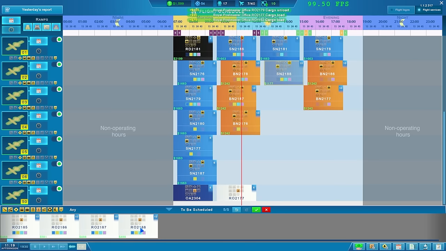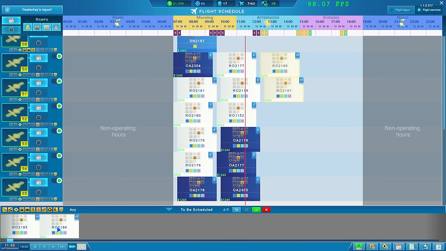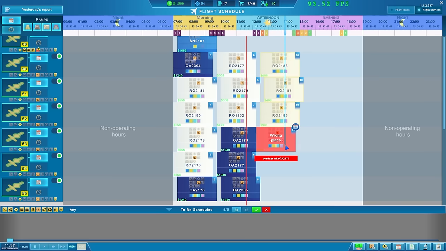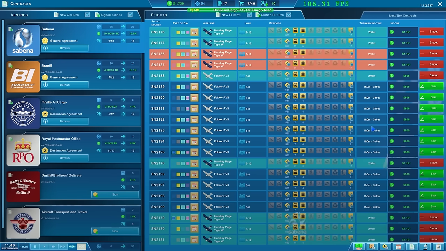Wrong place. Oh, this is cargo. Oh, I've signed some cargo contracts. Oh, I ain't gonna say no to that, boys. We do love a cargo contract. I gotta be careful what I'm signing right now.